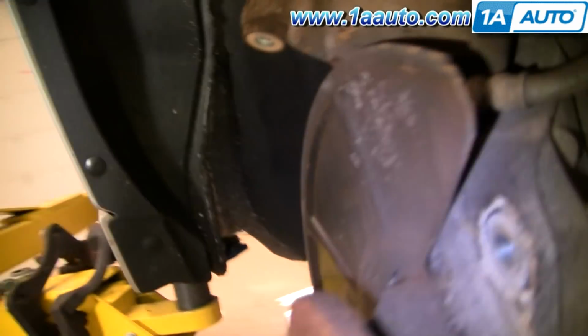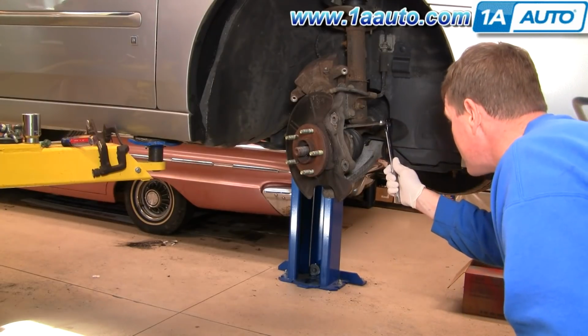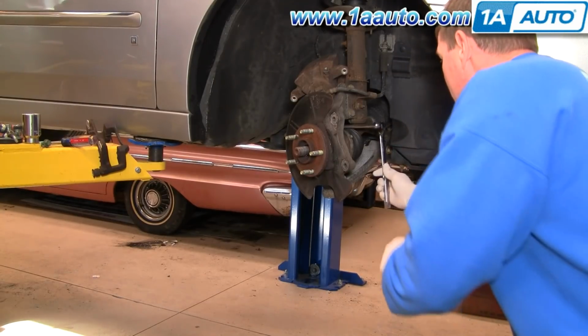Next we're going to remove the 3 bolts that hold the hub. One's up there, one there, and then one around the back side, kind of hidden, tucked right in there. For these bolts, especially the top one, you're going to want probably 3/8 drive tools because they're skinnier. They allow you to get in there.